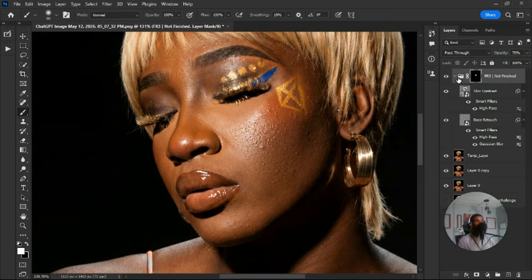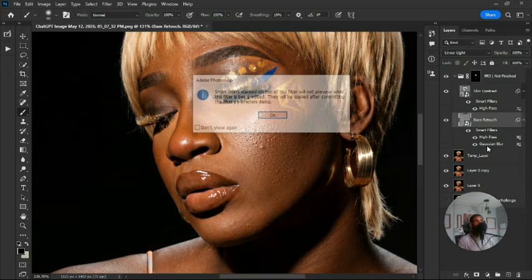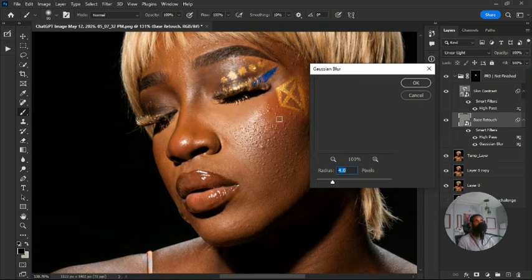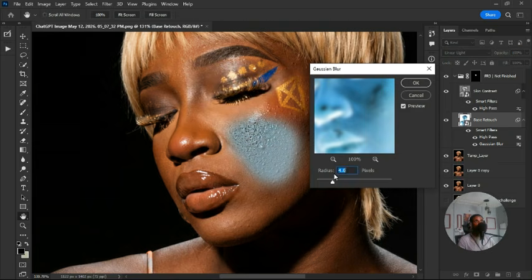So we are going to open up this. This is where the magic happens. Once you get this right, you can apply it to a bunch of your images, so you don't need to stress yourself. Just get the right one. I'm going to go to Gaussian blur, and it's going to give me this. If you increase it more, you're going to see that it's having all this contour and the rest.